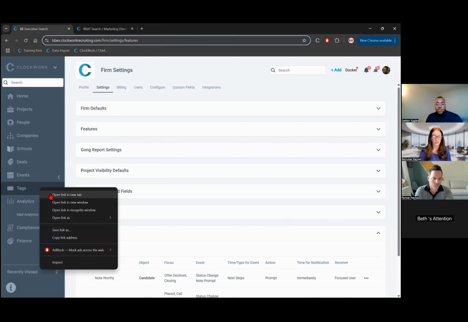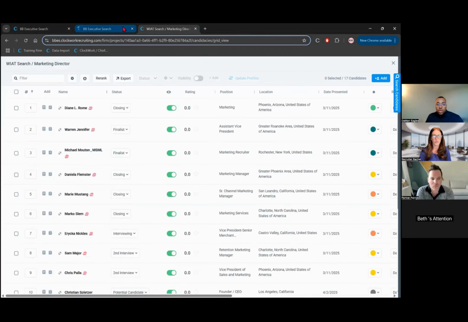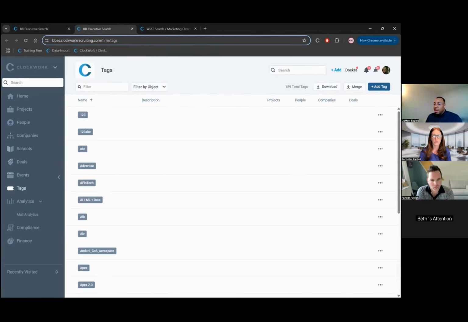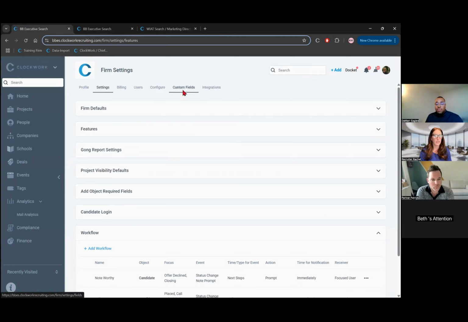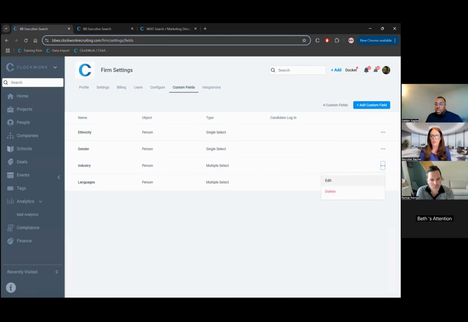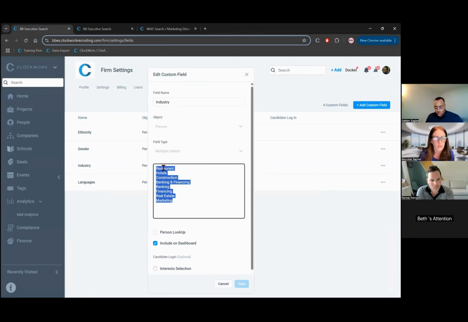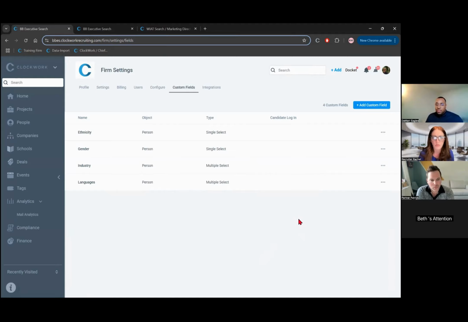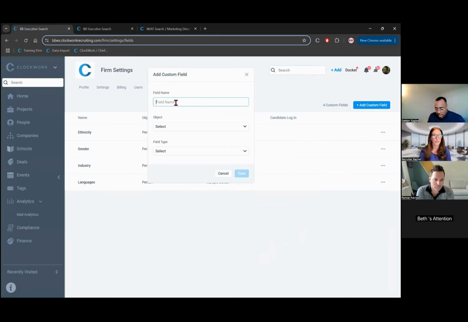From the tags page, as I'm sure you already know, you have to go in and create a new tag first before adding it to a person. Using a custom field gives you a different look at it. I believe with a larger team, this helps with a lot of your data integrity. I'm going to give it a different title here. The custom field can be related to a person, project, deal, or company, but we're going to stick with people because that's the majority use.